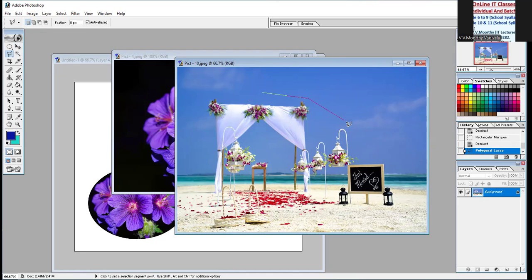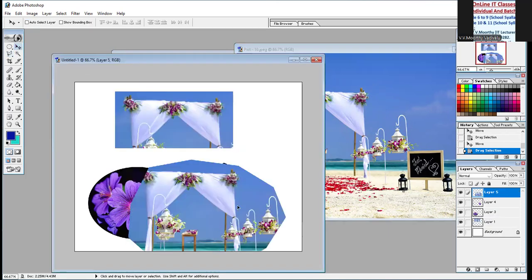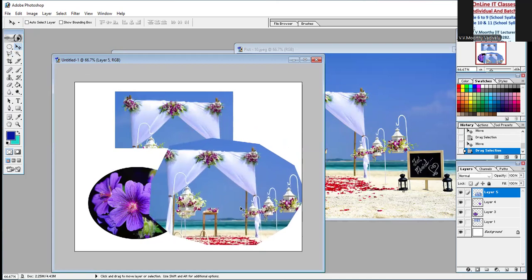Polygon shapes, polygonal lasso tools. This also, click on here. Then drag and keep it on here. Polygonal lasso tools.